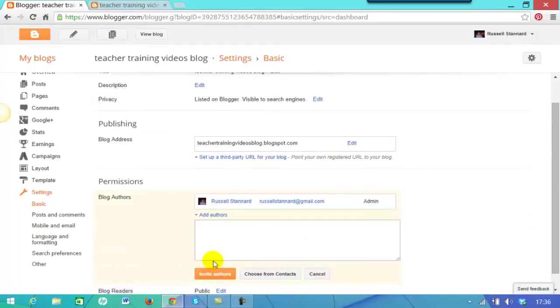If I click here and write the name of somebody in, what I need to do is make sure that I add their name. You can do this in various ways. You can choose from contacts. Because your Blogger is linked to your Gmail account, if I click on this button, it would bring up the contacts in my Gmail account. If I want to add an invitation to an author, I'm going to add this one here, and that's me but on another email account.